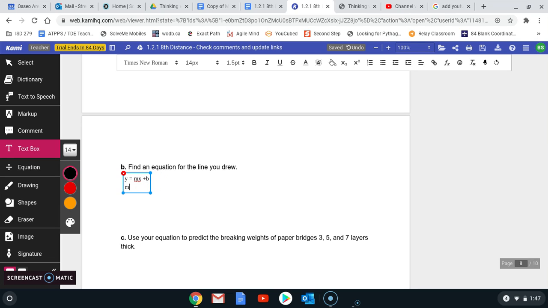When you're looking for the m, what you're going to look for is the rate of change. So how is your line going up? How is your line going down? However fast or however slow that's happening, that's what number is going to be there. And then b, that's your y-intercept. So that's where the line crosses the y-axis. So look and see where your line crosses the y-axis on your graph. Now again, like I said, everyone's going to draw a different line, so there may be different equations for this problem.